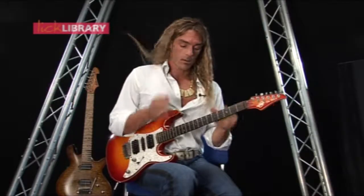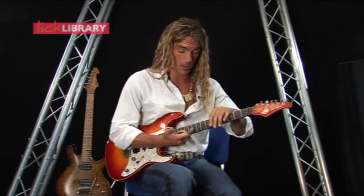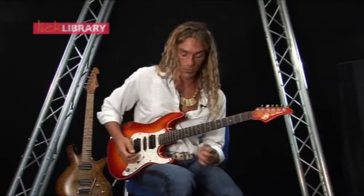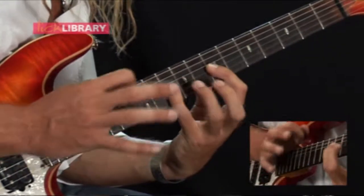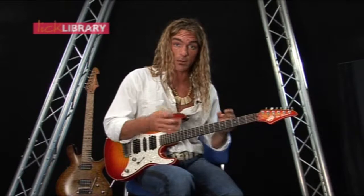Kind of thing. You see, once I'm doing this, I'm concentrating on making different shapes in my left hand. It's going to be an octave thing. So the listener will hear, this is an octave, this is an octave, this is an octave. But I'm trying to change every little thing I can change in my left hand. So I'm going like a 17 note, a 16 or whatever. So, very slow, the basses. Once again, when you hear it in the music, it's going to sound a whole lot different.